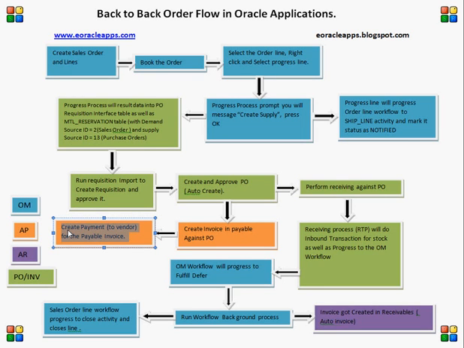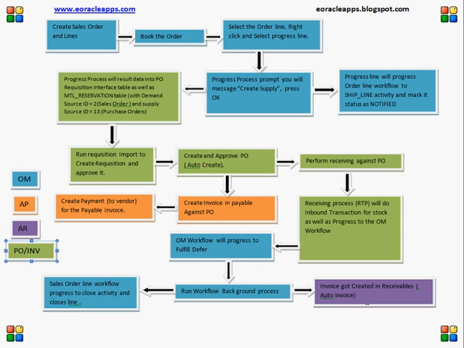So that's all about the back-to-back order flow in Oracle Order Management offered in Oracle application. As we have noticed, the whole process involves more than one module: Order Management, Payable, Receivable, and Purchasing. If you have any technical question, such as what tables we are touching, what important queries we need, or what the joins are between Order Management, Payable, Receivable, PO, and Inventory tables, feel free to visit my blog and leave a comment, and I will surely get back to you with your answers. That's for now. Thank you very much.